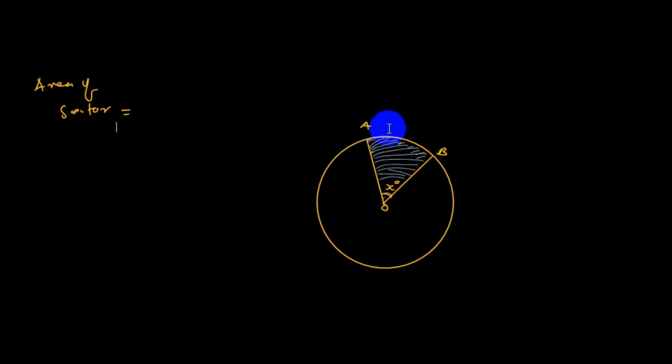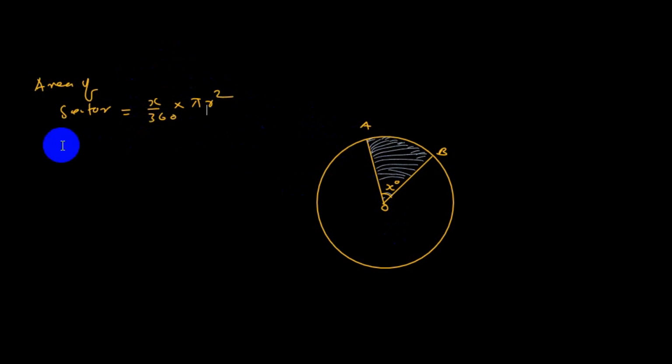Like that, if 2 degree is given at the center, the area bounded by that sector will be 2 by 360 of the total area pi r square. If x degree angle is there, the region bounded by this sector will be x by 360 of the total area pi r square. This is the formula to find the area of a sector. If x is 180 degree, just suppose 180 degree, this sector will become a semicircle. Then 180 by 360 means it is 1 by 2 of pi r square. If it is a semicircle, the area will be 1 by 2 of pi r square.